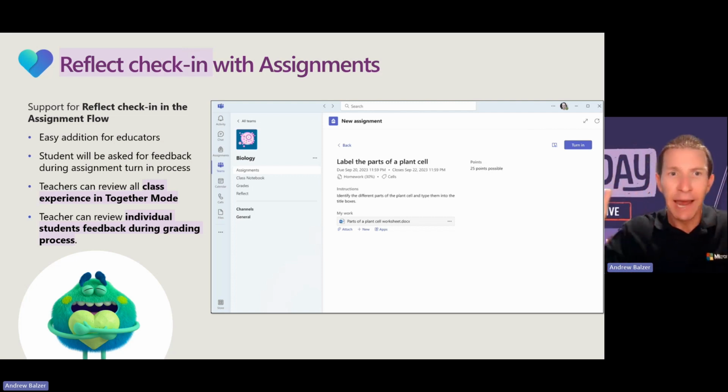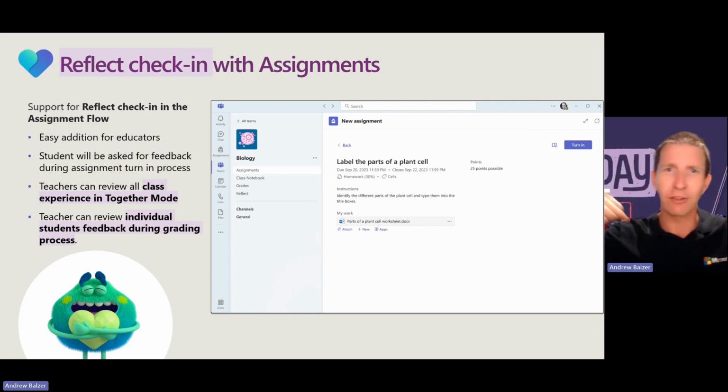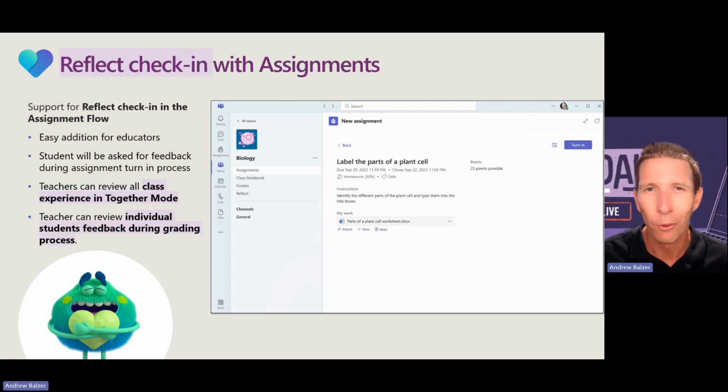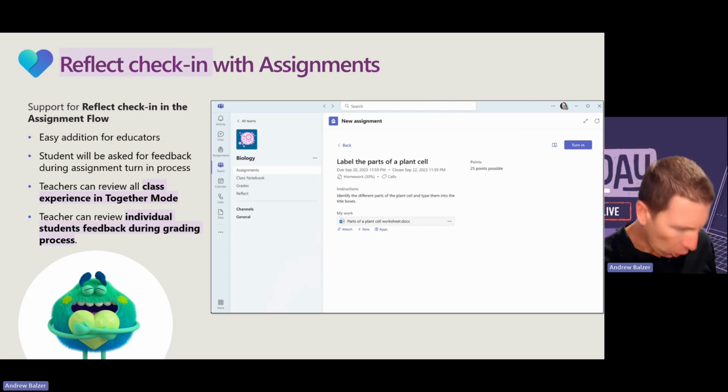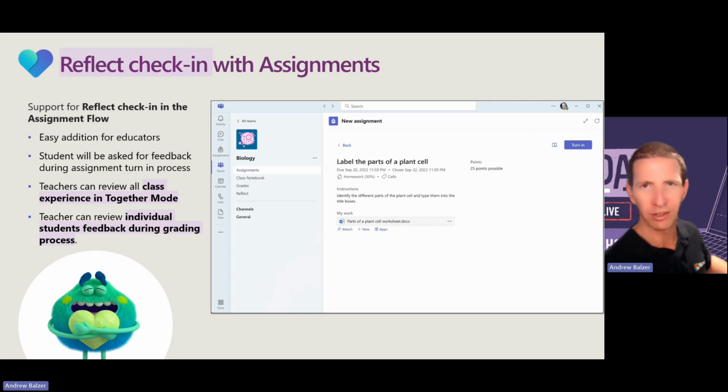There are new breathing exercises that students can do. There are stretch exercises that you can put on the whiteboard for Microsoft Reflect. There are a number of different activities to help your little ones stay calm while you're transitioning between assignments or content or classwork or whatever it may be. Worth exploring in the chat that Amanda has there. But we've built these into Microsoft Teams and they are now available on the web.